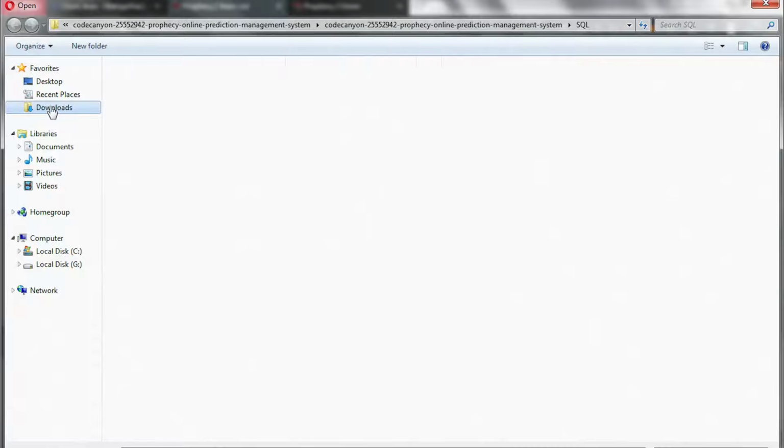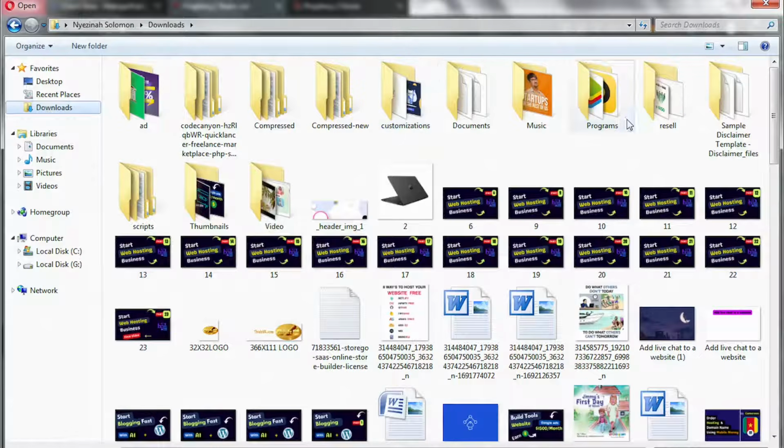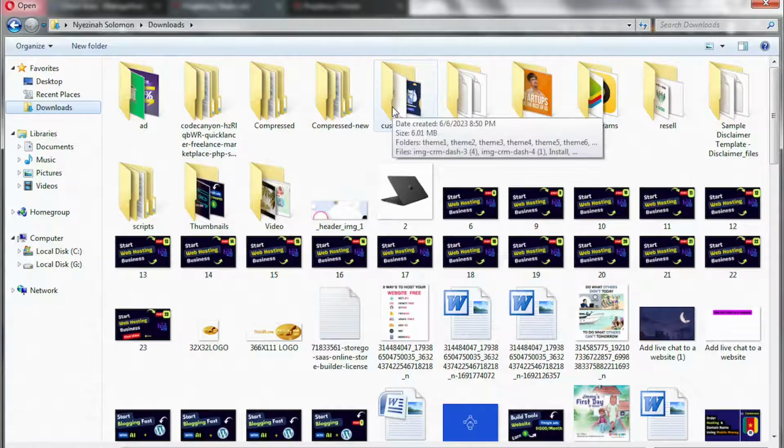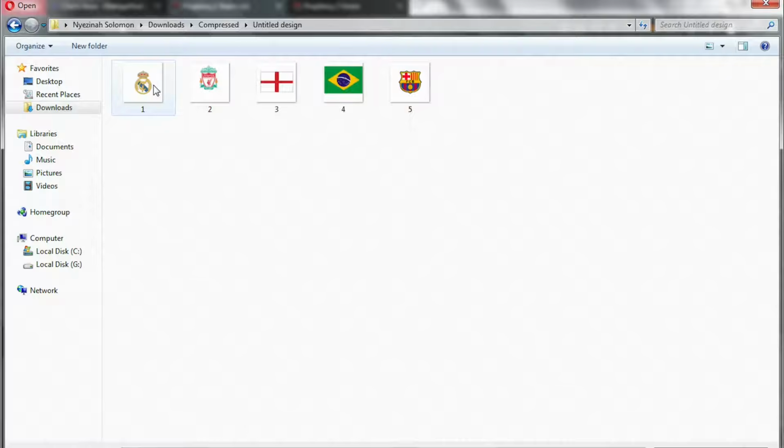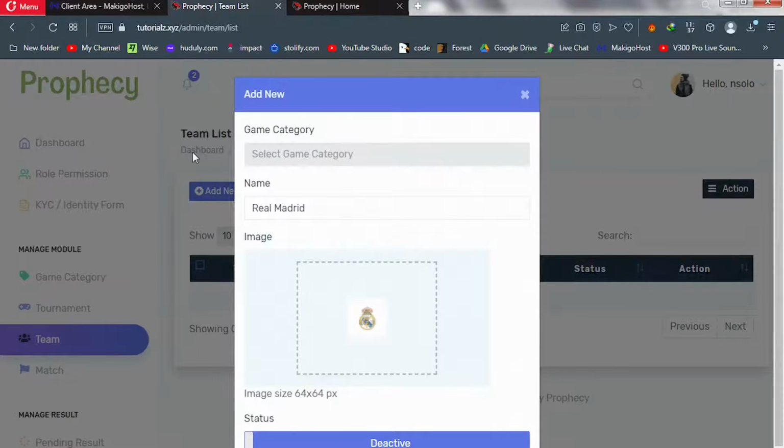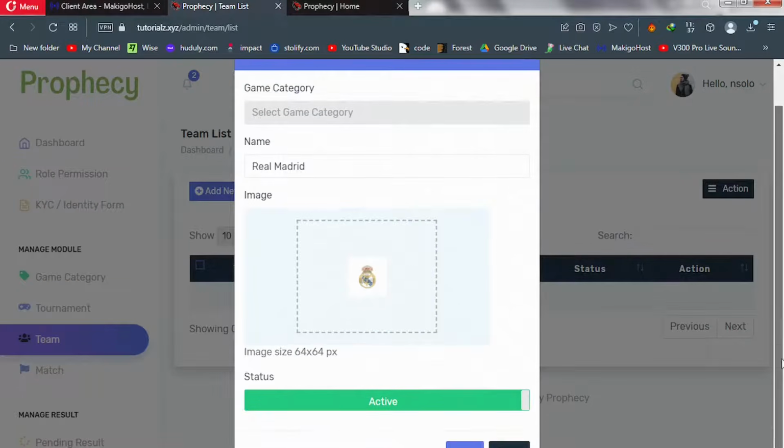I'll go to downloads, compressed, and then here I'll be uploading this. Simply double click on it to open, and right now it is uploading. Make sure you click here to enable it, and then beneath there's a button you can click to save. So let's click on save.